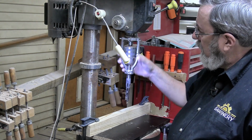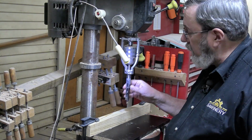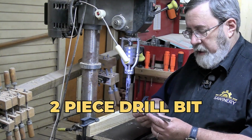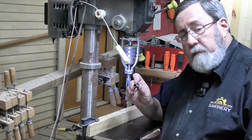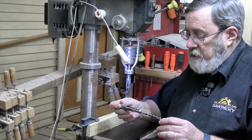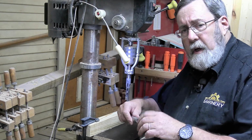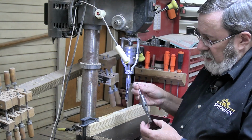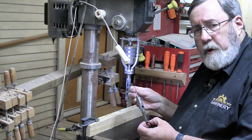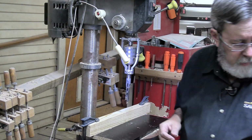Now this part is there just to hold this part and keep it from turning. This is a two-piece drill bit, or drill bit and chisel. The outer portion is a square chisel, okay? And then it has a specially made drill bit that fits right in it. It's kind of like a brad point drill bit. And the two work together. The drill bit hogs out the material and the chisel squares up the corners and pushes that material into the drill bit so it can be cut up.